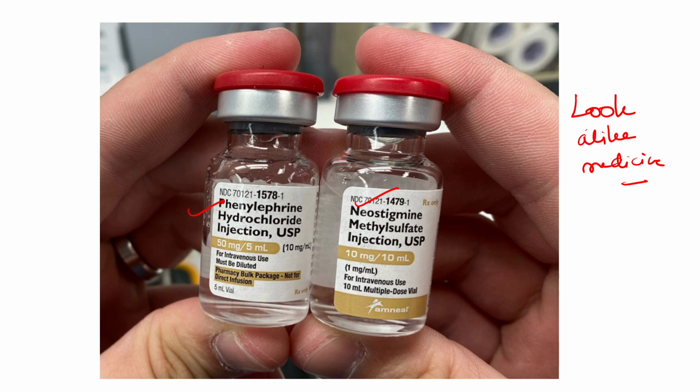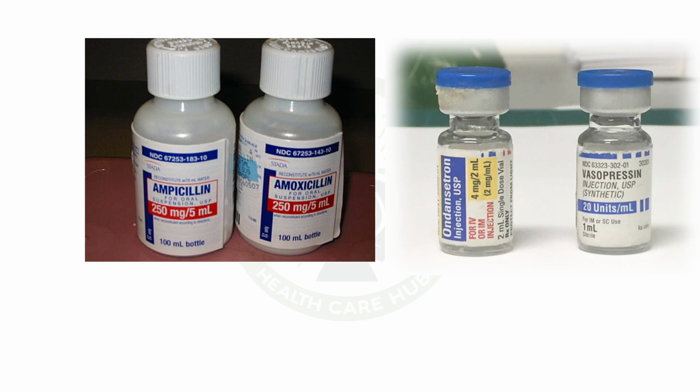So whenever we are administering this medication during drug dosage calculation, we have to look at the vial properly. 3 checks you have to make compulsory, then only we are supposed to administer. Here look at this medicine. One is ampicillin and other is amoxicillin, right. If the prescribed medicine is amoxicillin, we cannot administer ampicillin for the child, right. So whichever is prescribed, that only we have to administer. These are called look-alike drugs.